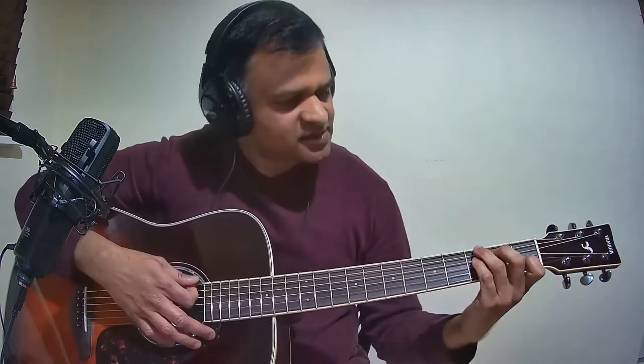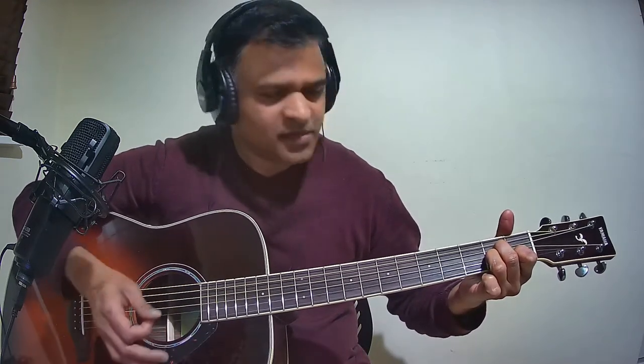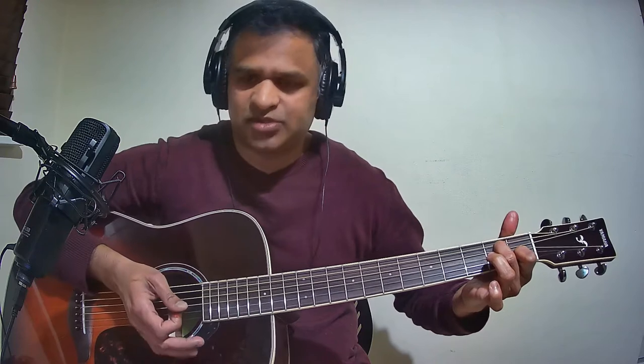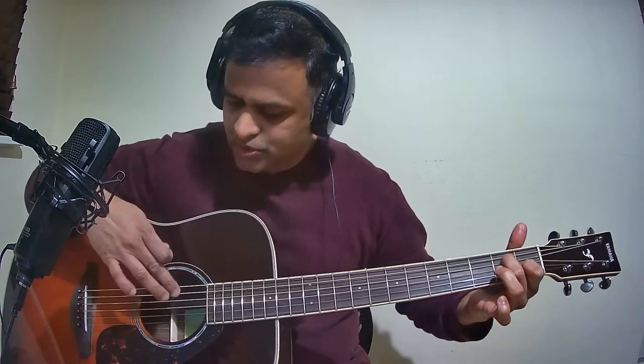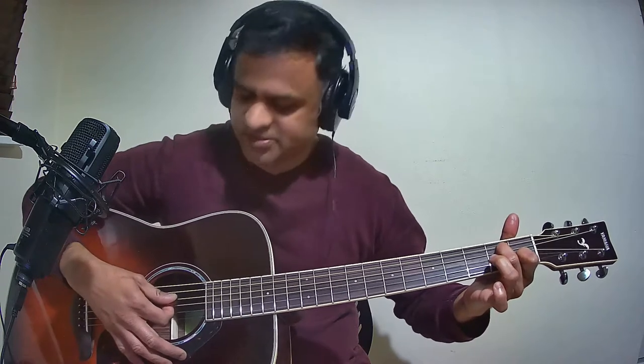The next chord is A minor 7th. In order to hold A minor 7th, please hold the A minor. Then remove the ring finger. That is A minor 7th. When you strike A minor 7th, do not strike the last two strings. You strike only the first four strings. That is A minor 7th.